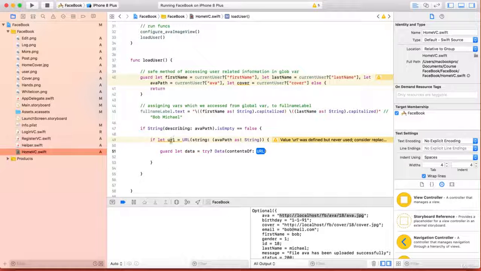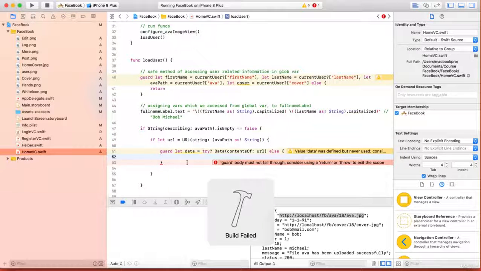That's the one, URL is the URL which we have created above. Else we want to break it. And one more thing we need to write here is a return if it's unable to proceed further.